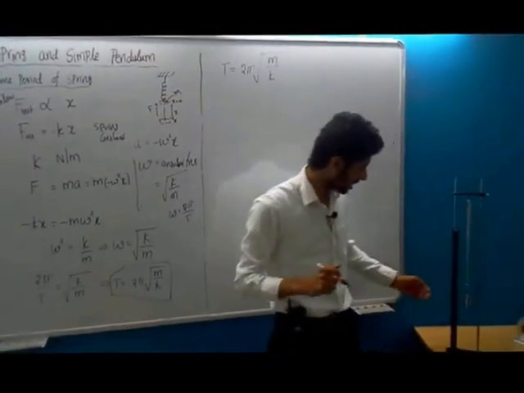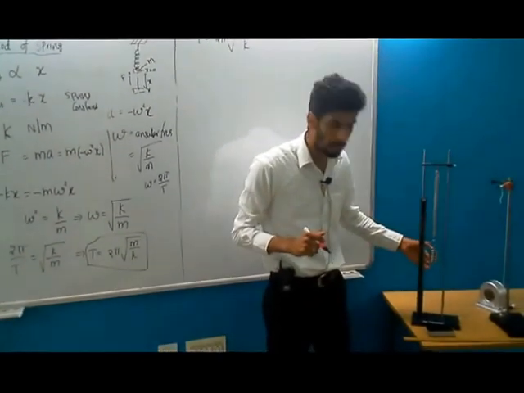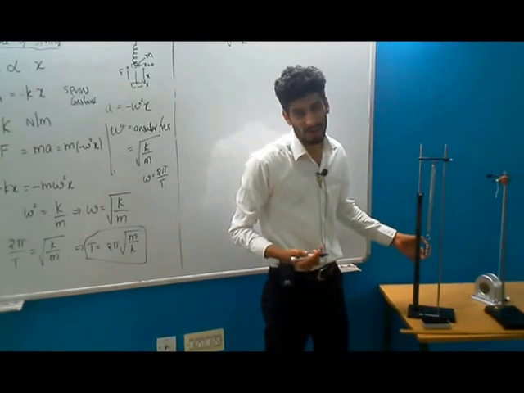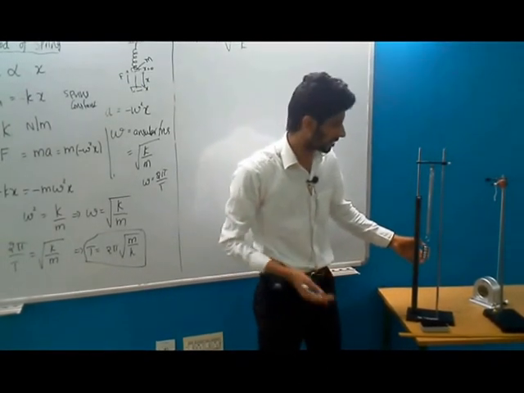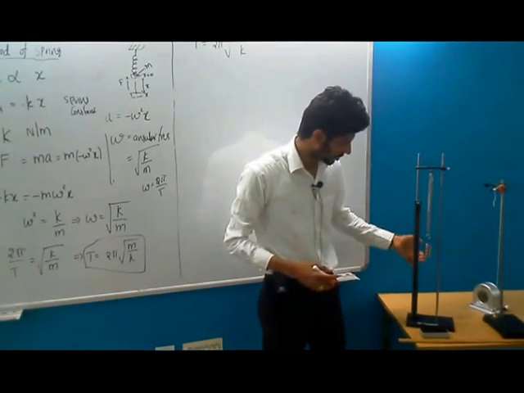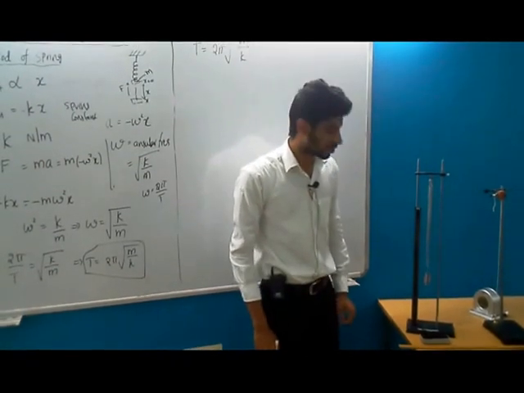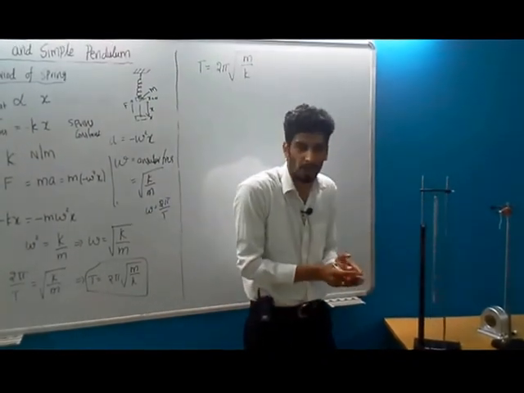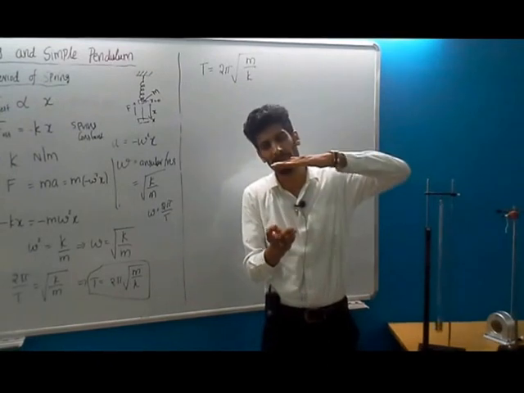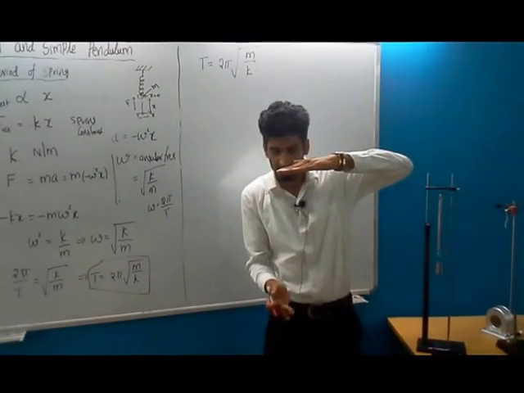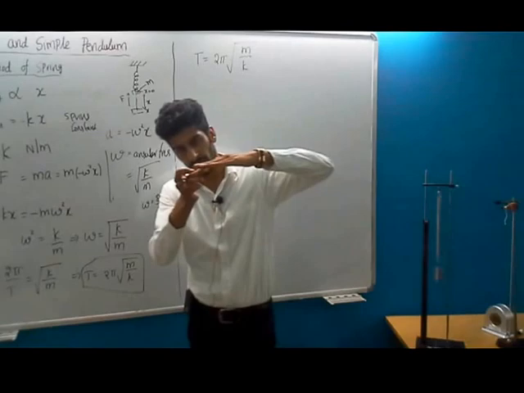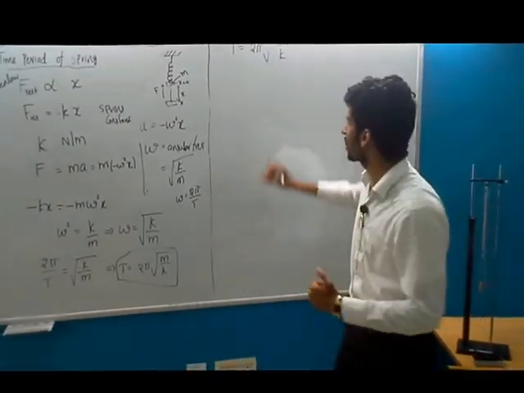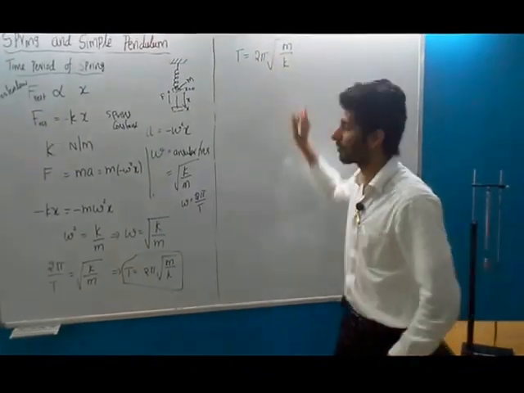Now here it is a spring. I have put some mass over here, I suspended some mass. Because of this mass, I can have an oscillation. And I have to push or pull it so that I can make it oscillate front and back. So there is a front and back motion. The time period is the time taken for one full complete oscillation. So if you start from here, go to the bottom, and come back to the same point, whatever the time taken for the one full oscillation, that time is equal to the time period of the spring, which is given by 2 pi square root of m by k.